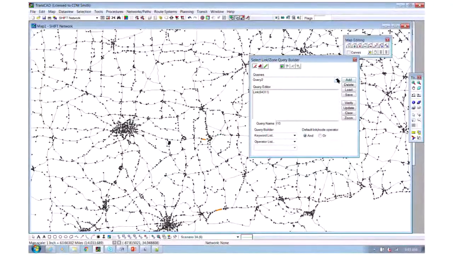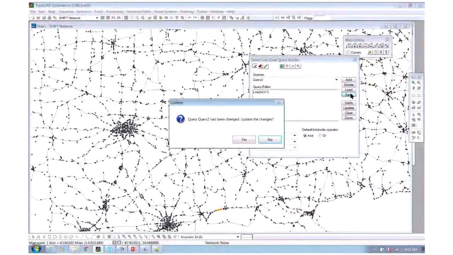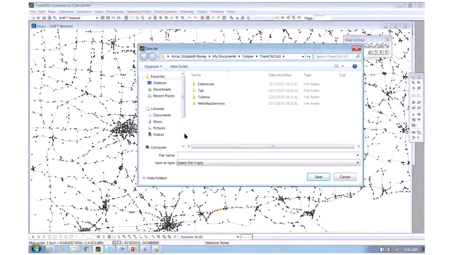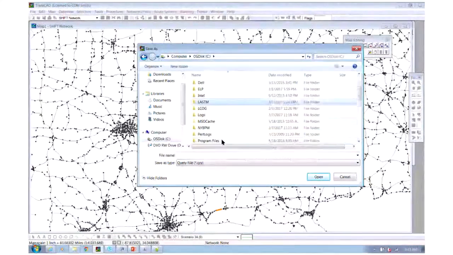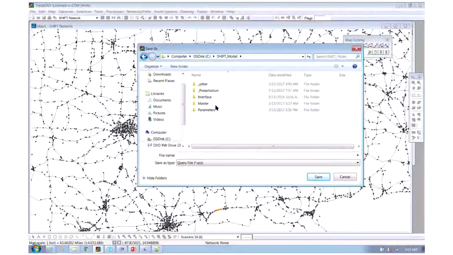So now I want to save this. Let's go ahead and save this real quick. And this is where you would go in and save it as another query file under the master folder.